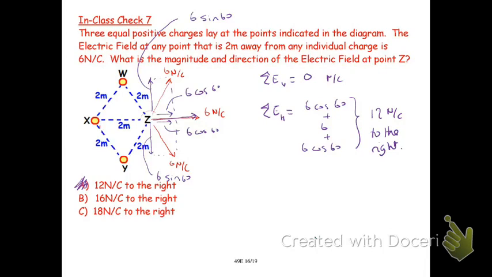Professor? Yeah. Just clarifying for myself, so Z is just an arbitrary point in space. Z is a point in space. There's nothing there. So for the sake of the problem, we ascribed it a positive charge. No, I didn't. I've not mentioned charge at all. I've only talked in terms of field.